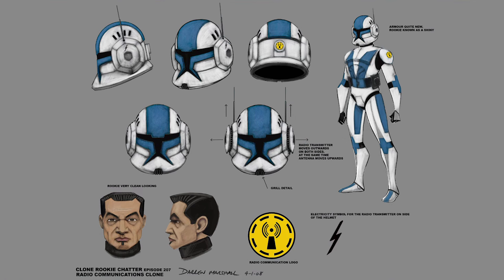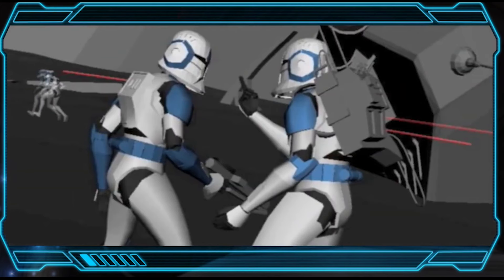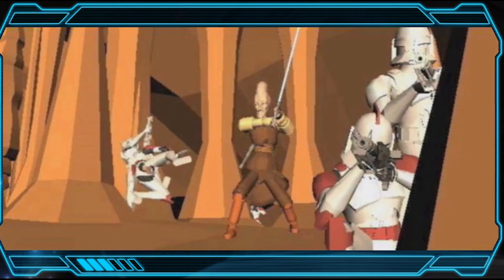So here now we have two clones that were supposed to appear in the Battle of Geonosis arc in Season 2 of The Clone Wars. These two clones were called Chatter and Ham. They were Spec Ops troopers, I think part of the 501st since they have blue markings and are seen with them. They were in charge of radio comms and were meant to establish connections so that everyone could communicate with each other, but they were cut because comm links are already built into clone troopers' armor, making them redundant. They made these troopers because they wanted to link it to World War II. Also, in some deleted scenes, there are these red clones that appear with Ki-Adi-Mundi instead of the specialized clones — I wonder if they were originally supposed to be the 21st Nova Corps, but instead we got Jets Battalion.